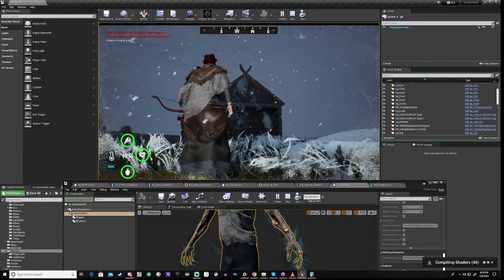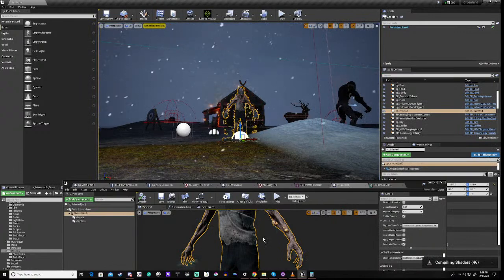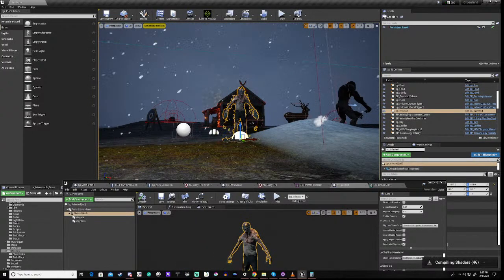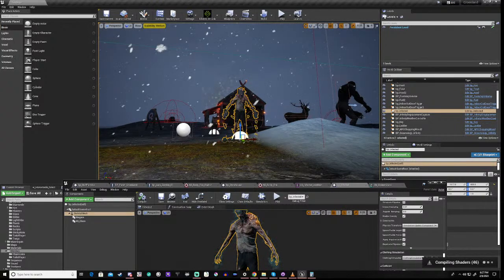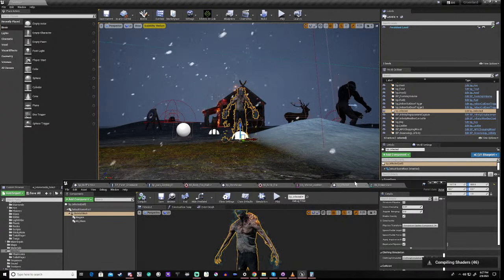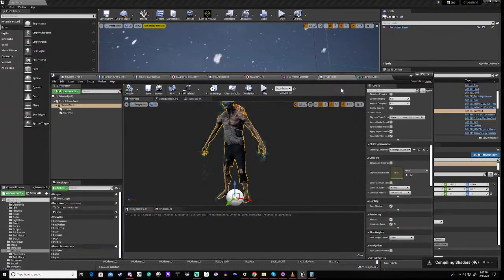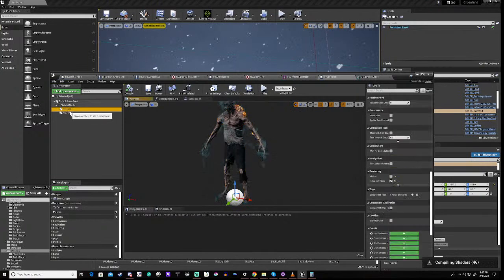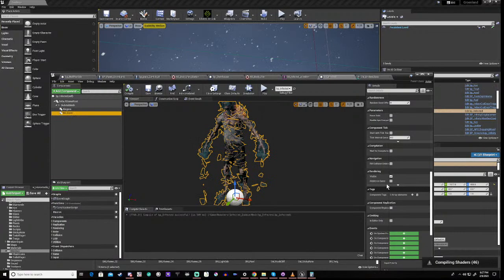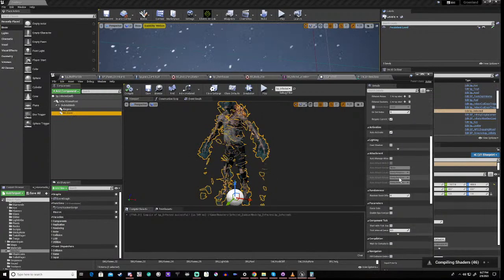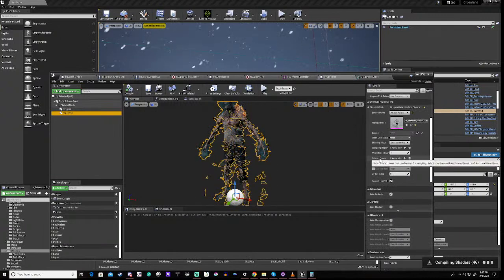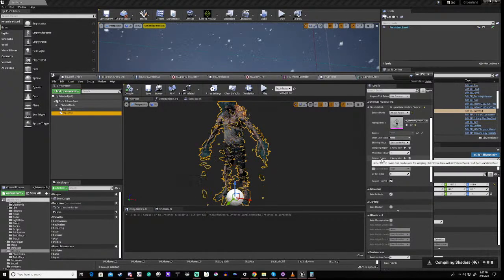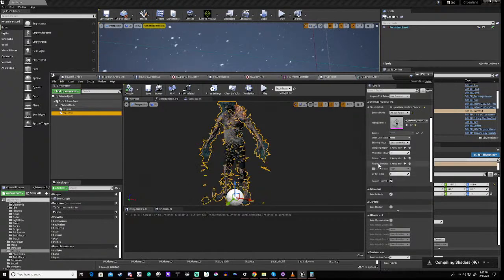Right? One of the other things I wanted to look at was, say for example, this monster here, right? You'll notice, right, that if we look at this thing here, we can actually set the bones, right?